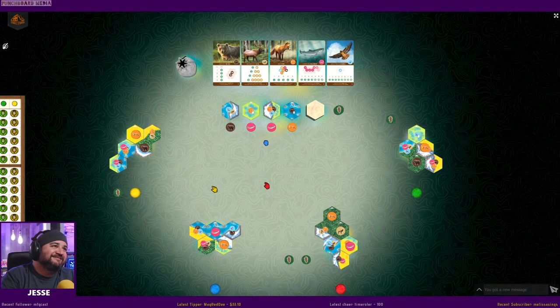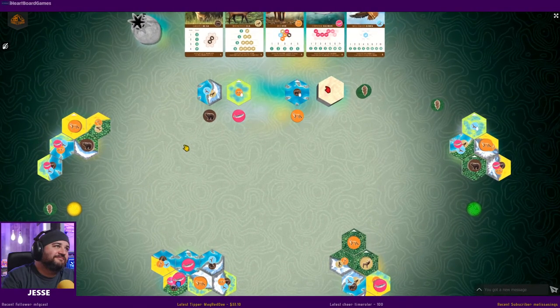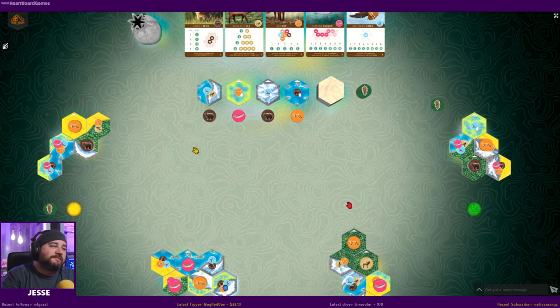All right, let's go for this. I'll take these. And I will put the salmon here to keep my salmon running as they should. And we can, I think, send, I don't know exactly where I want to. Maybe this way. I think that's a decent spot. Yeah, that's what I'll do. I'll lock that in.